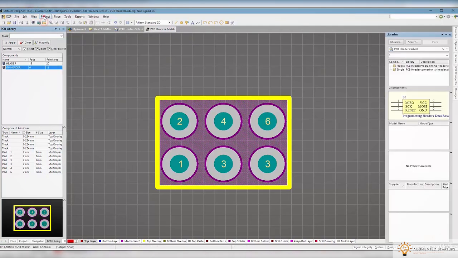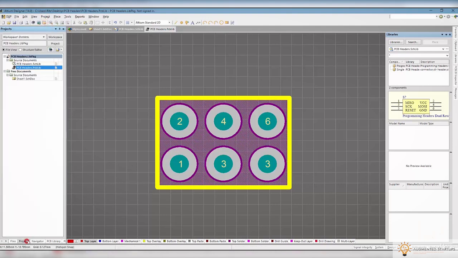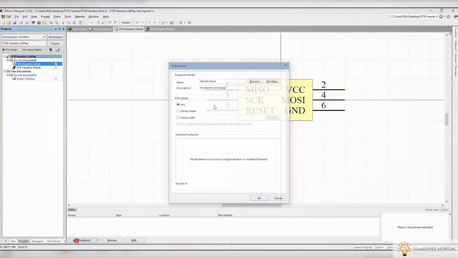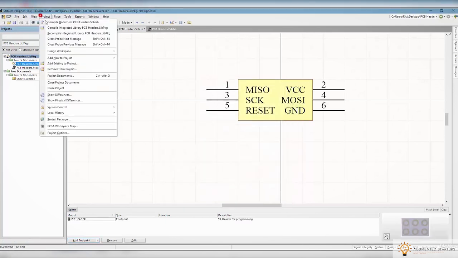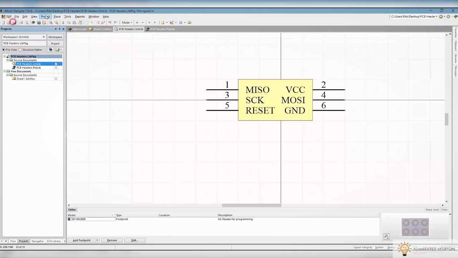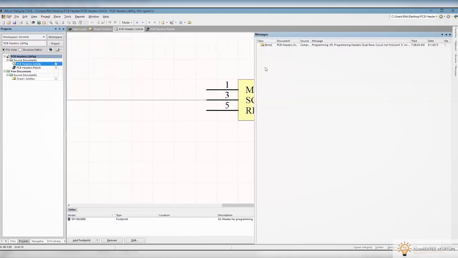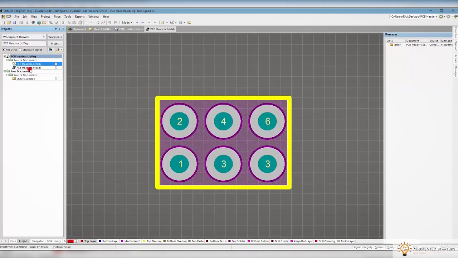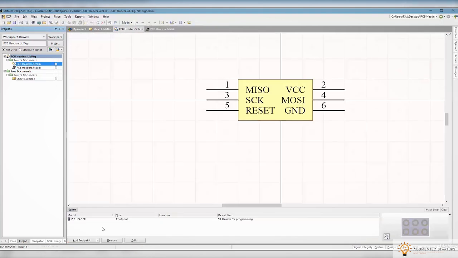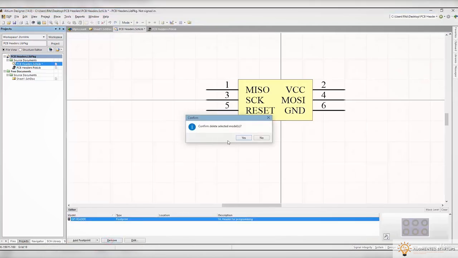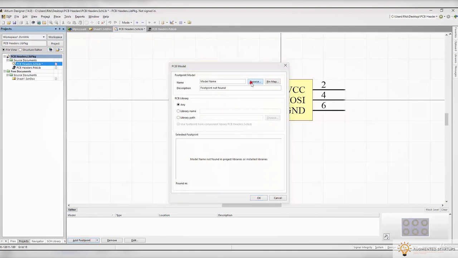And then we go to project, compile again, and then go to this project, and now we need to add in the PCB footprint. And as I said, you can get the 3D footprints as well. Okay, so we compiled and we got an error. Let's go back and see what happened. We got two sets of three designated, so that's supposed to be 5. Okay, just save it again, and that's what's nice about Altium. It will tell you about that. So just remove that footprint and then re-edit again.